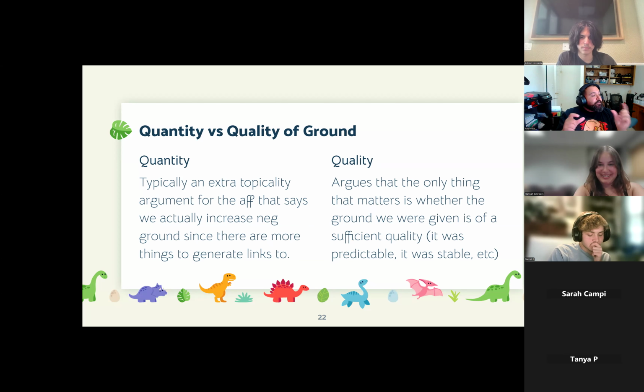So we had this theory exercise we were all doing the other day, right? Where the interpretation was like, plan text must include this. It's not enough to just have it in the solvency block. That's sort of this argument about quality and stability, right? Well, if it's not in the plan text, then it's not a stable source of offense for us because we are not guaranteed links to it throughout the debate. We can jettison this in XYZ way, etc. Now, is the affirmative right that there's a greater quantity of ground when you're extra topical? Sure. But as we mentioned earlier, they will only pick the best possible ground, the best quality of ground. So they're going to stomp our guts out.